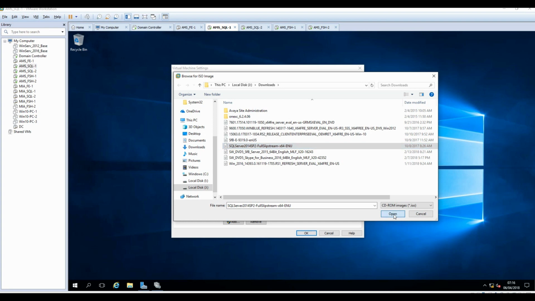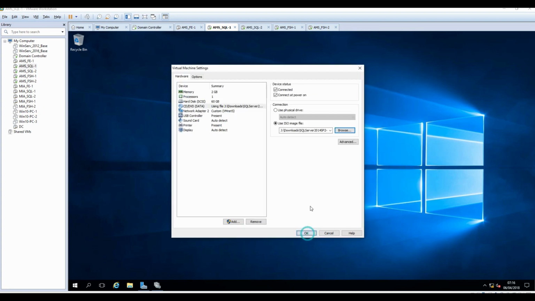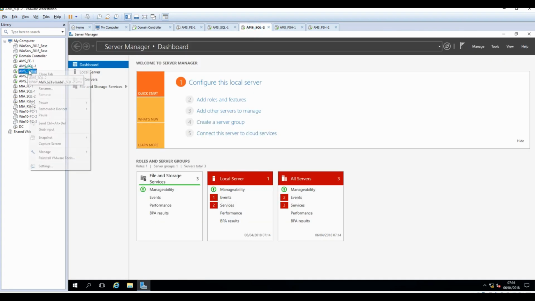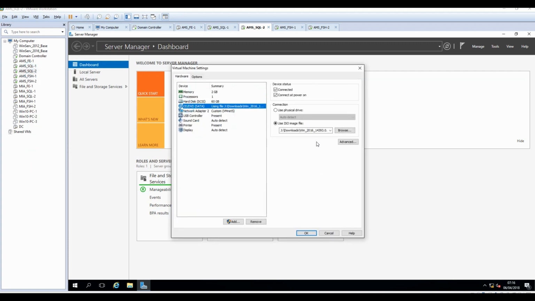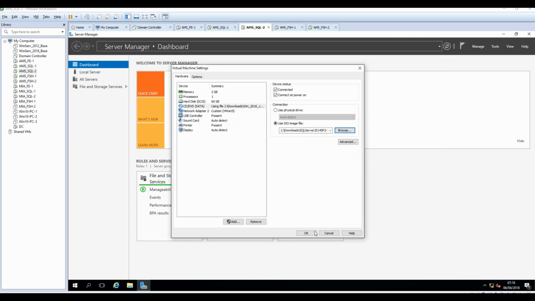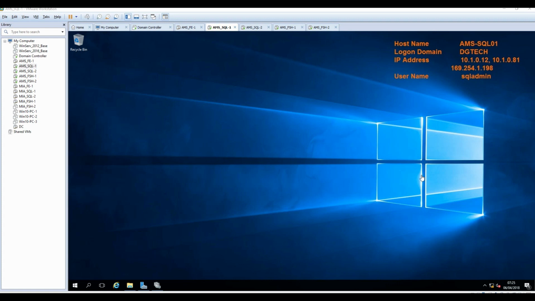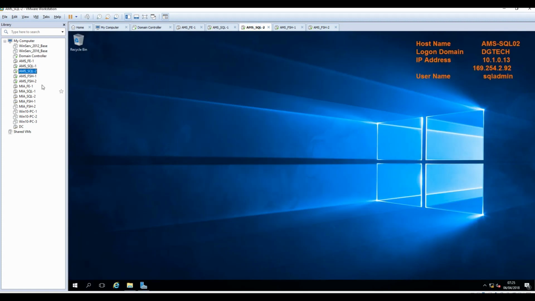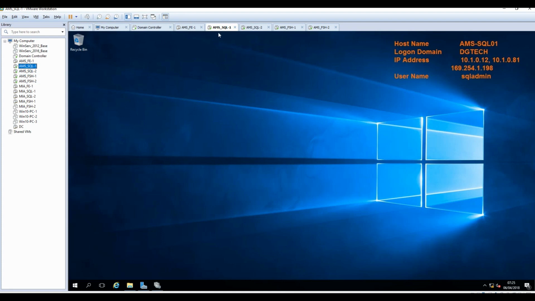Attach that to SQL 1, and attach the CD to SQL 2 as well. Okay, so we've logged in with SQL admin on both the servers, SQL 1 and SQL 2. Let's get started. We'll start with SQL 1.